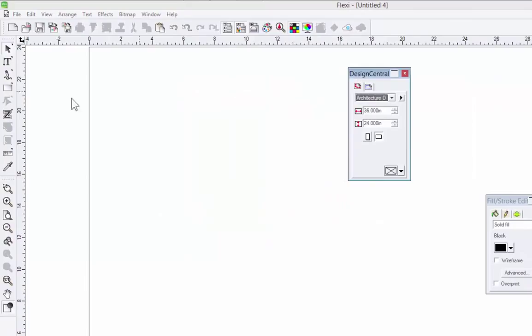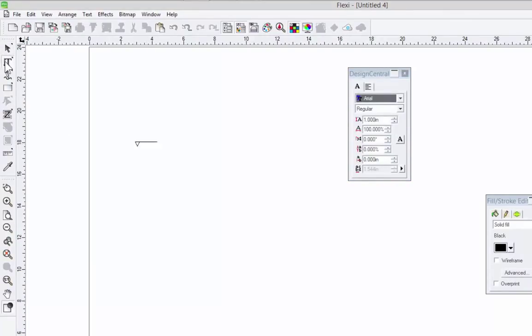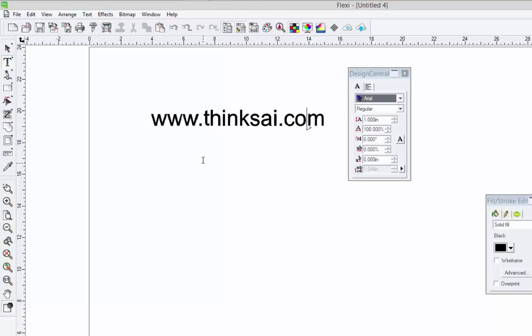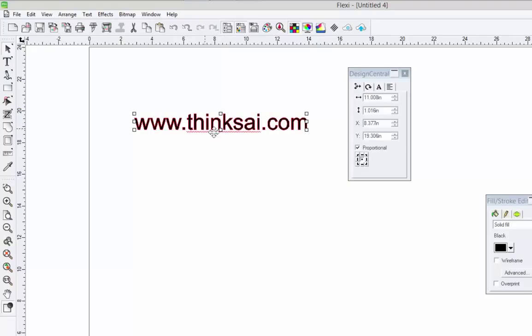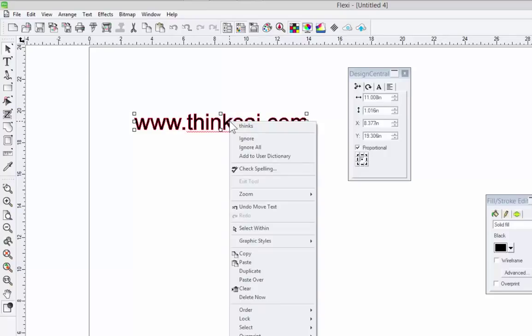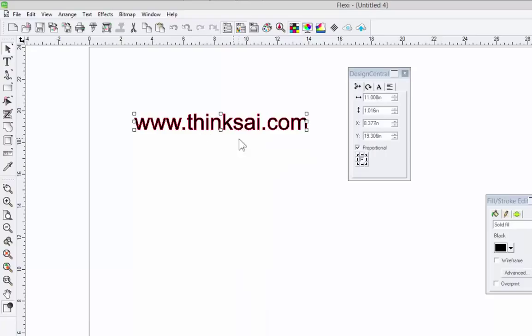One couple other things here quickly. Let's type in a website name. Let's go back to regular text and we'll type in a website. Great place to go to, by the way, if you need additional assistance. But I've got this on here. Now, remember that squiggly line is misspelled. I know that's the website name. I could right click on it and say just add that to the dictionary. That way, next time I type it, it'll spell check on that word. And that may be something I want to do.